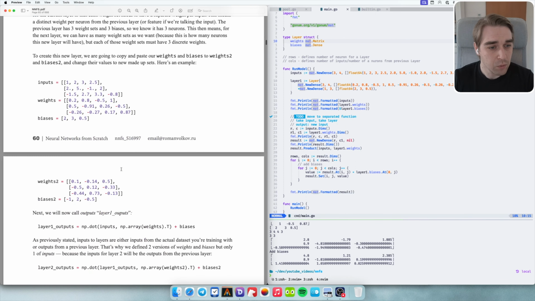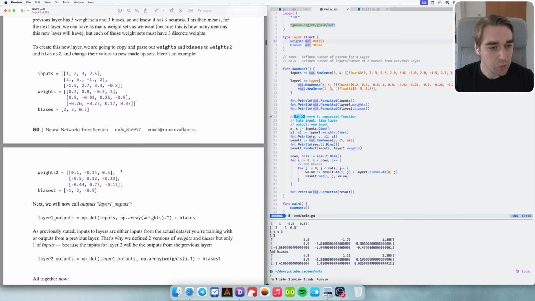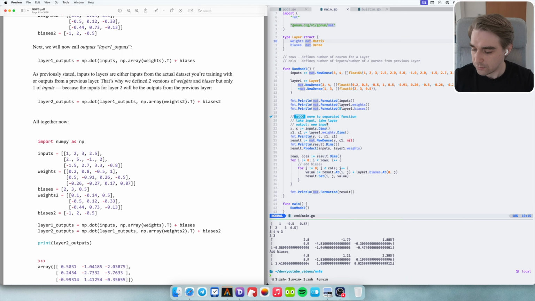And the first thing we're going to do is rewrite this part of the code into something different. Right now I have everything inside one function, and I want to have something like this. It takes the layer params like weights and biases, it takes input matrix, and it returns the output.